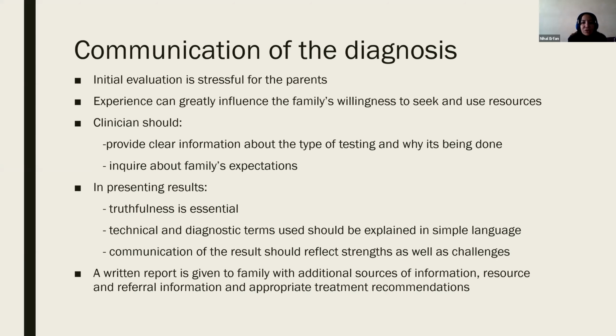In presenting the results, you have to be very truthful. You can't sugarcoat information. When you tell somebody who has a mild intellectual disability that your child just has a mild problem, that's not fair to them, because they walk out with the impression that there's not really much of an issue. The doctor said it's mild, so mild means maybe it's just going to go away. That's not the case with intellectual disability, because these kids will never have normal intellect. They will always have whatever degree of intellectual difficulty they have. That's something they're going to have to live with.